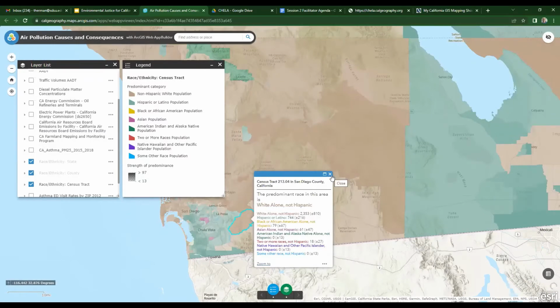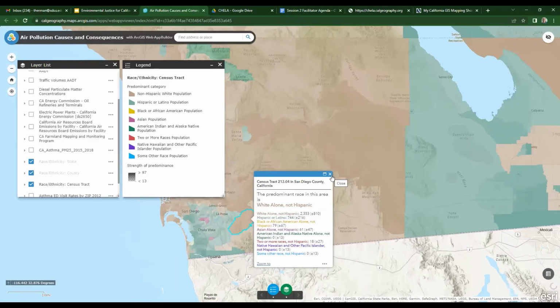So this gives us a way to look at the racial and ethnic diversity of the populations that are underneath these different air quality conditions, right? So if we find out that there is a difference in the exposure of a person that can be predicted by their race or ethnicity, now we see an environmental justice issue. If your race or ethnicity impacts your likelihood of exposure to an environmental toxin or carcinogen or just a negative environmental characteristic, that becomes a starting point for thinking about an environmental justice issue.